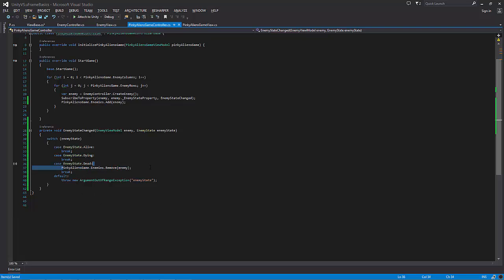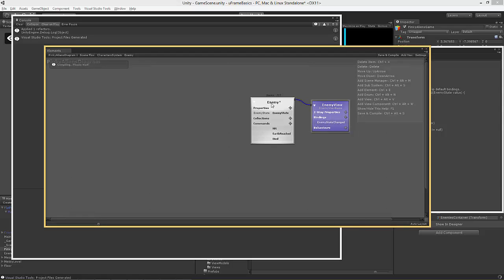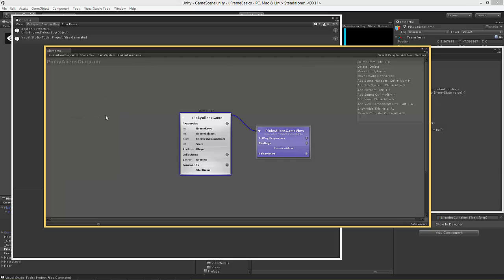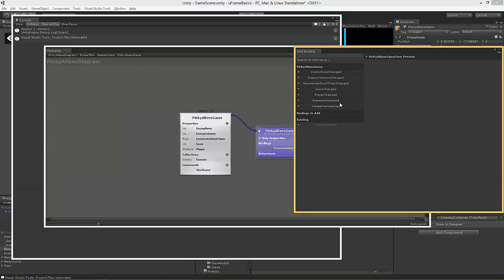At this point, we haven't specified any binding which removes the enemy from the collection visually, so here on the Pinky Aliens game view we don't have binding called enemy is removed.